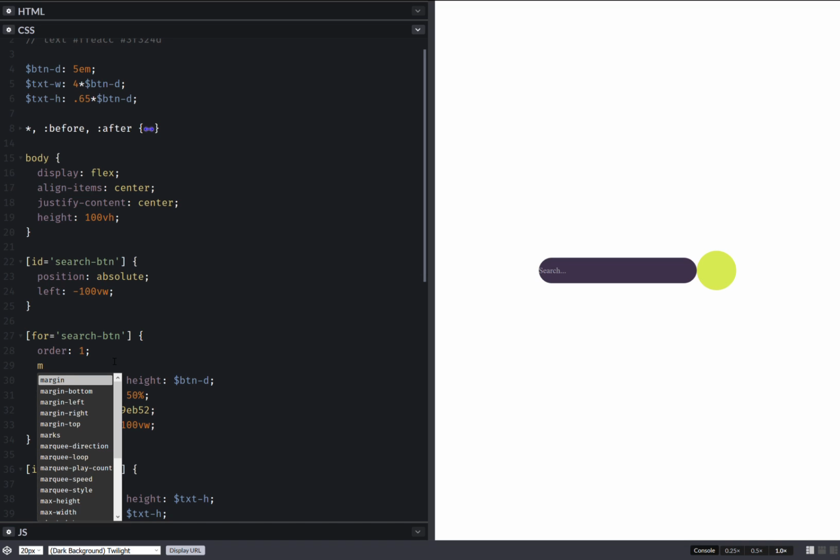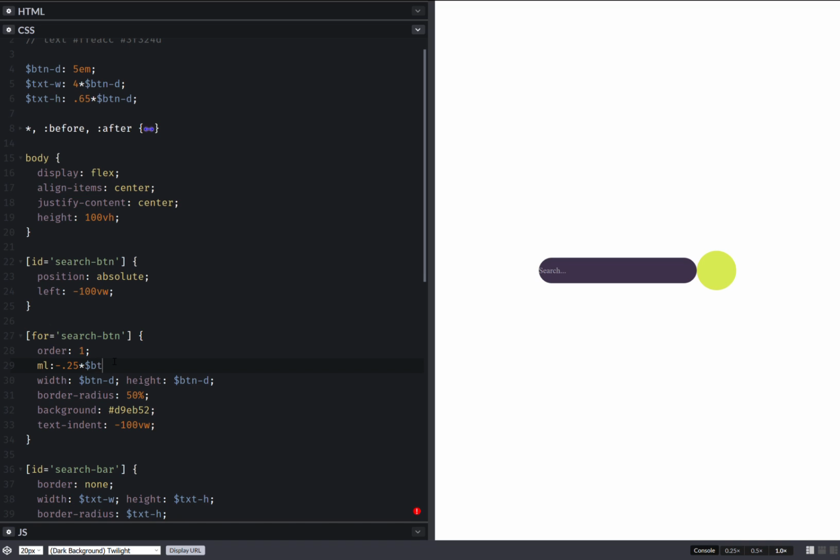So our margin in this case is going to be margin left, button diameter. Yeah, that's not going to work.